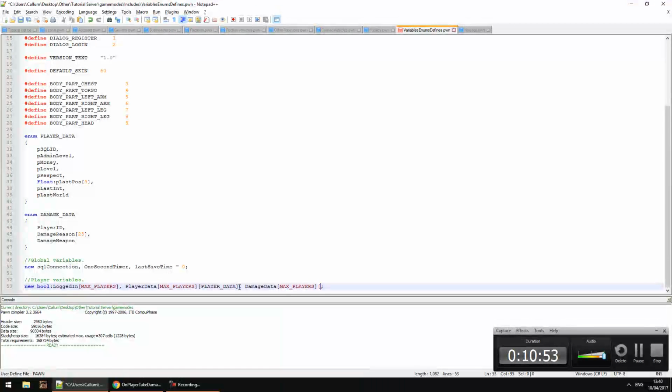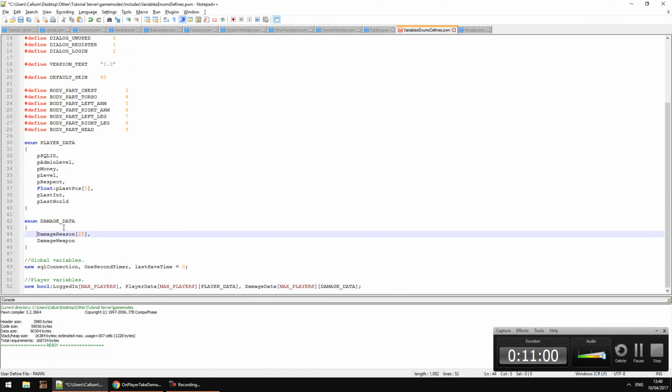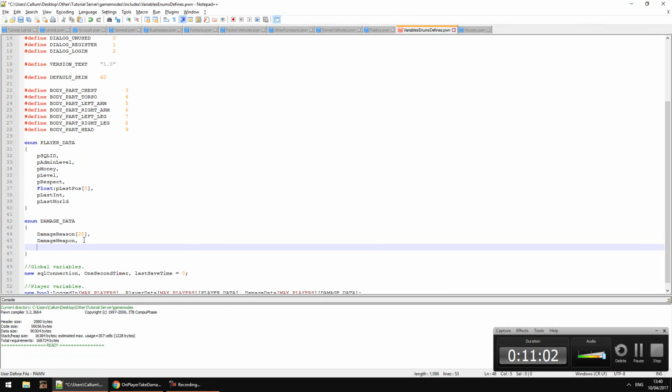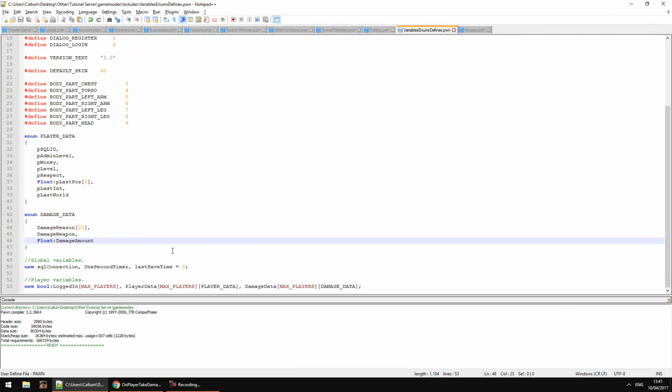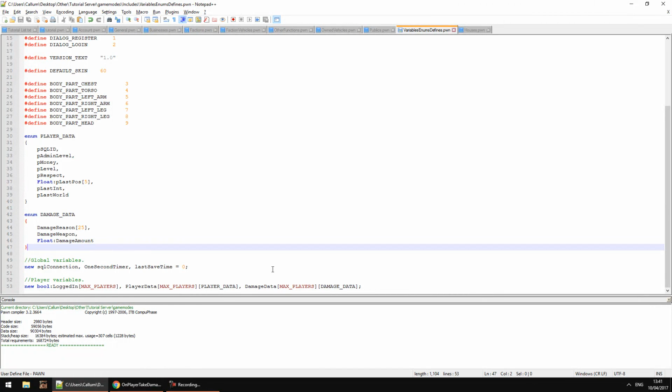So we can remove the player ID and just have them two. Damage amount, we'll add that on there, but it's not going to be displayed. That can be handy for administrative purposes.